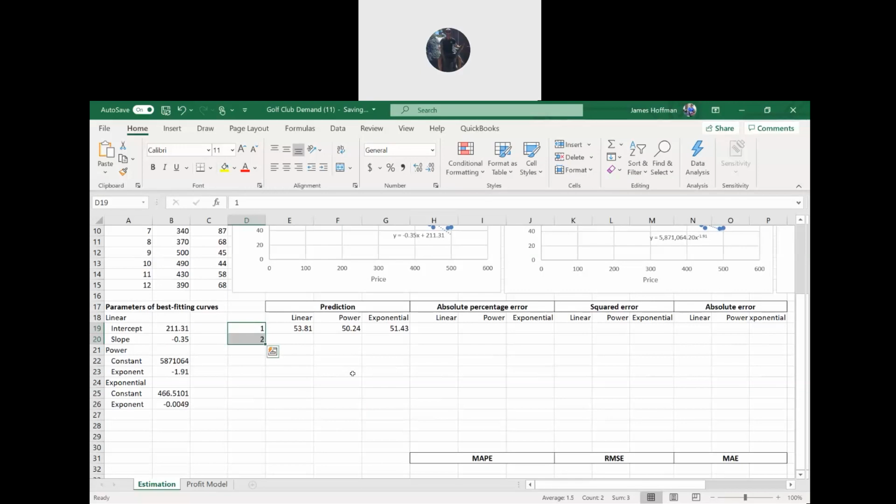Okay, and you can select them both and just use Excel's shortcut tools. D19 and D20, grab the bottom right corner and count up to 12.